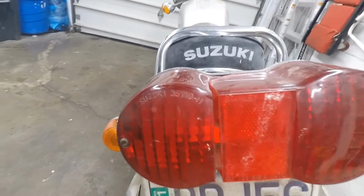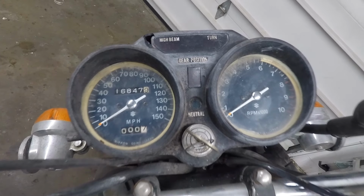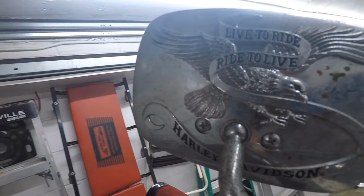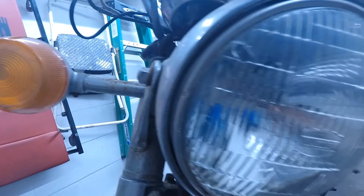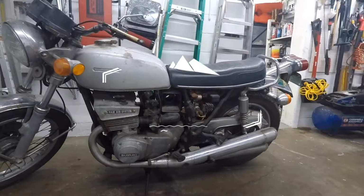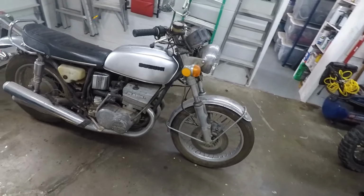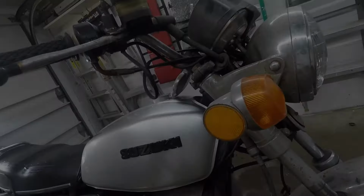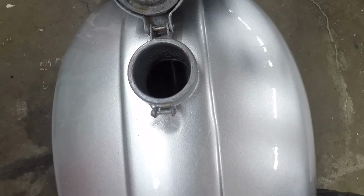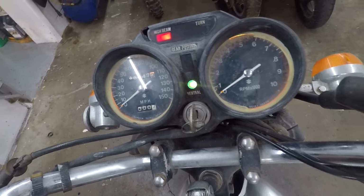After 10 years of this bike sitting, it's time to get it running and back on the road. Rebuilt the carburetors with new air filters, put a new battery in this thing, and we are just about ready to start it up, so watch the video and see if we can get it running.